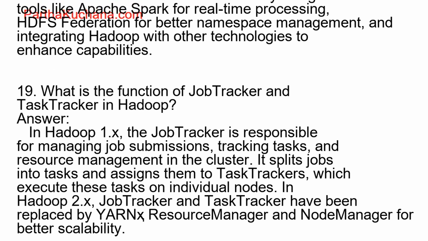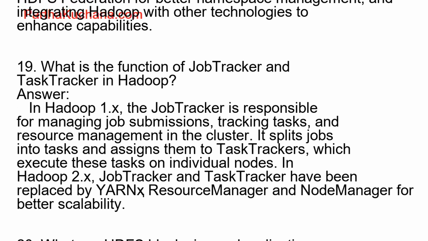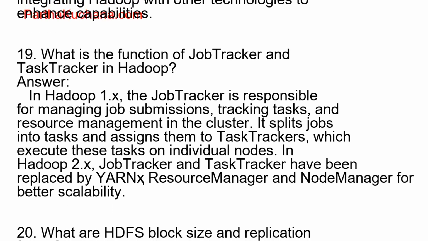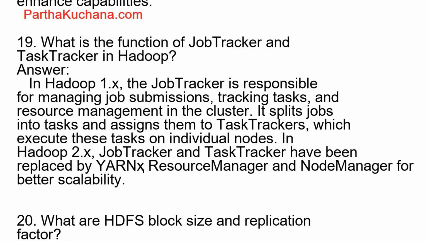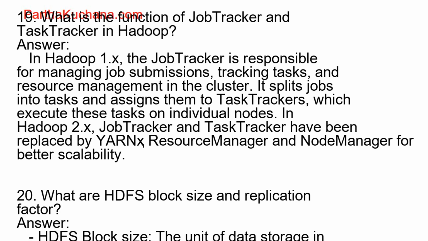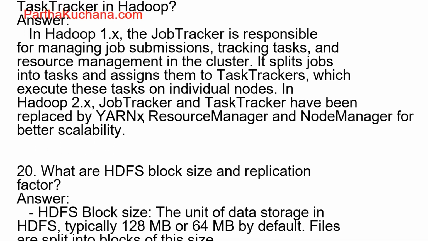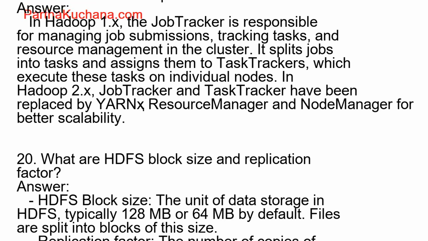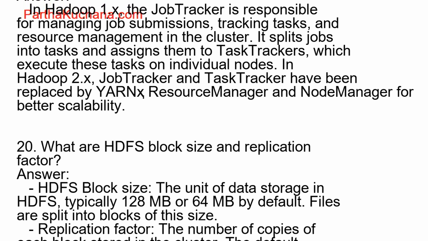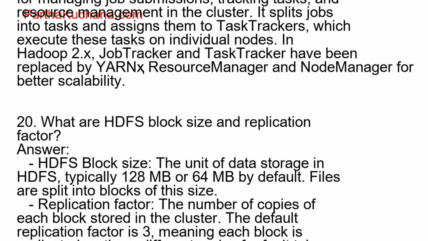21. What is the role of the resource manager in YARN? Answer: the resource manager is the central authority that allocates resources to various applications running on the Hadoop cluster. It tracks the available resources and assigns them to applications based on requirements. It works in conjunction with node managers running on individual nodes, which manage the local resources on each node.